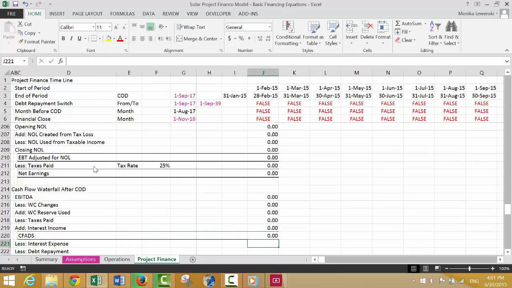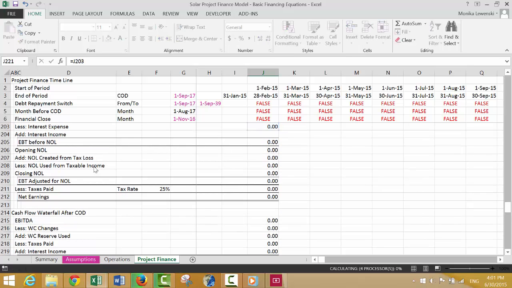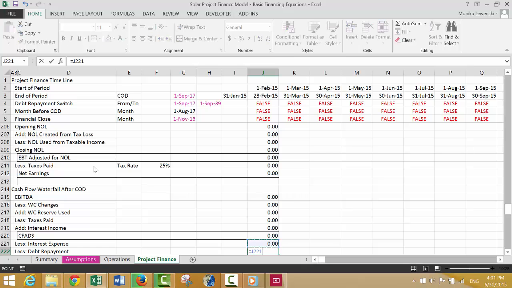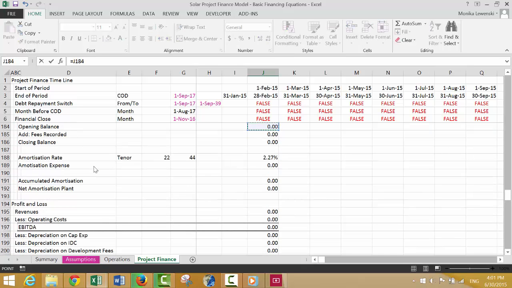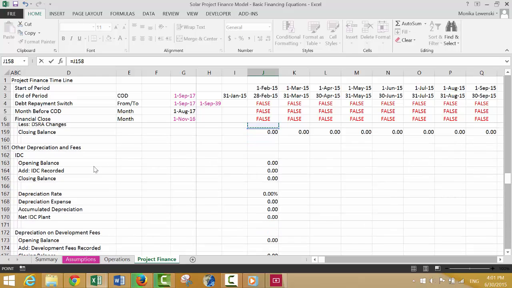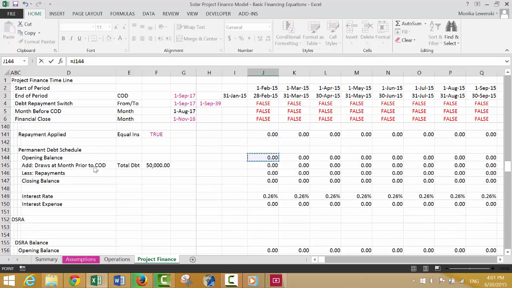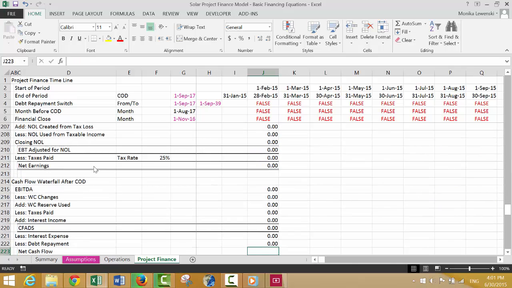And we take away the interest expense. And we go up and take the debt repayment. Okay, and then we get the net cash flow, which is this minus that.